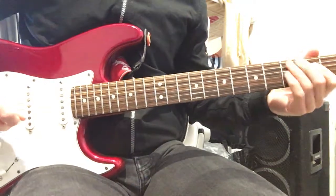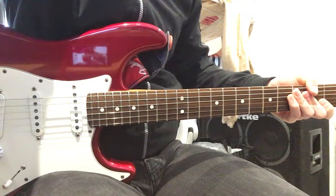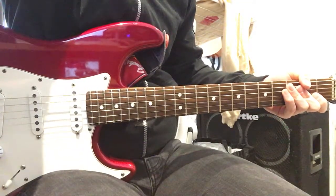One, I love level 4 parts. So well done for getting this far. So what we've got now is the actual full guitar parts that are in the song, including the lead.